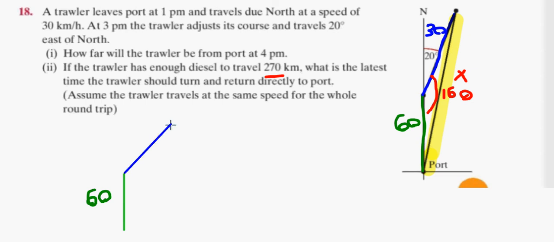At 4 p.m. you were here. Would everybody agree with that? That was 30. But what they're saying is that you can continue beyond that point. Alright? What would be that extra distance then, lads? Could anybody tell me? What's this extra distance? 30 multiplied by the amount of hours, which is 30 times t, 30t. Is that alright? Now, this was 88.8, wasn't it? It was 88.8 at this point, wasn't it?